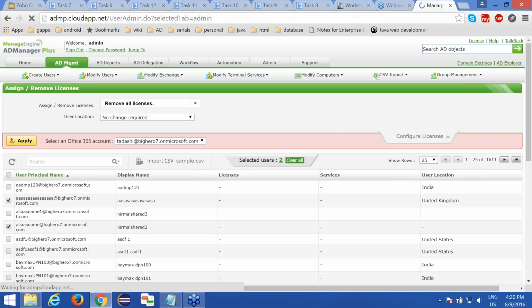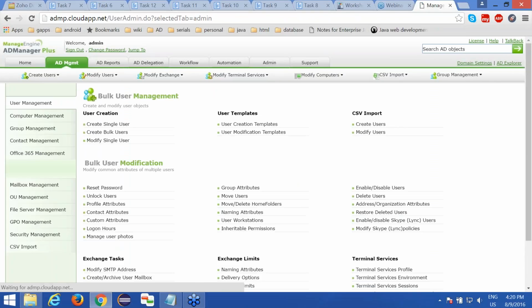So if you have attended the previous session, you would have known what a template is. So template is basically where we store the default value for certain attributes. Say for example, you want to specify the department as sales whenever you create a user account for sales department, so that you can just click that template, choose that template. You need not go and select department for every user account. So template is just a one-time process, and then you can make use of it n number of times.